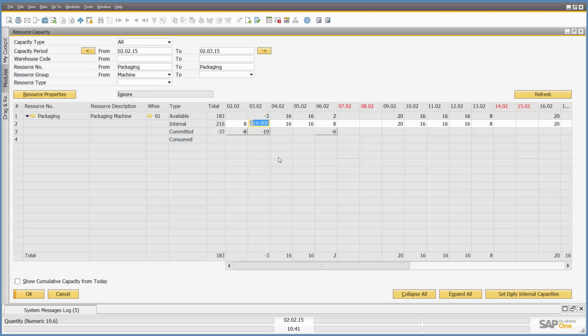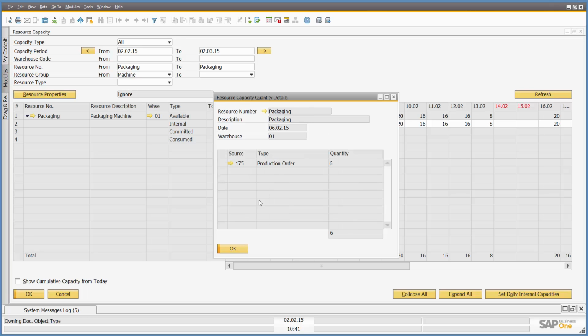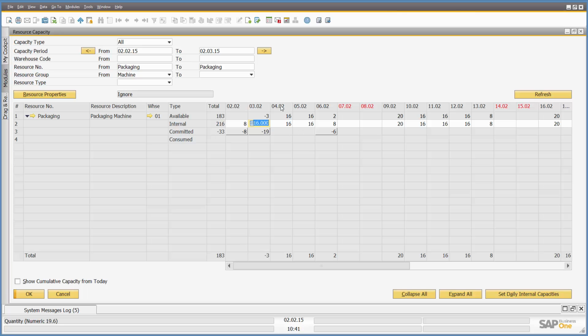So what we've seen there is the ability to quickly overview the available capacity on the machine, to see that there's a bottleneck. I've then opened up two particular production orders and I've shifted one of those production orders further in time. I've moved it through to the end of the week. We can see it's now here at the end of the week. And then what I've done is I've refreshed the screen to see that we still have a bottleneck, but now the bottleneck is only 3 hours. So now maybe what we'll do is look at changing the internal or available capacity on the machine by asking people to work some overtime.